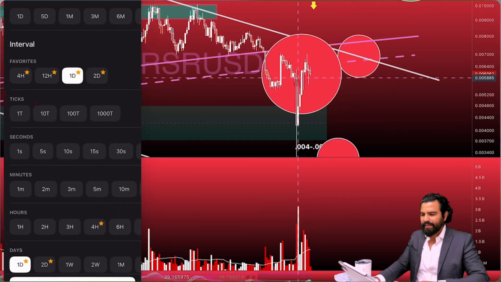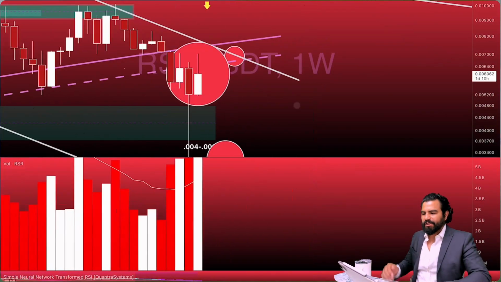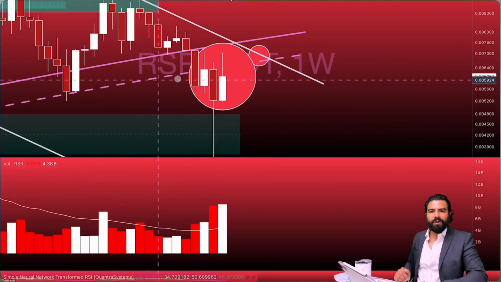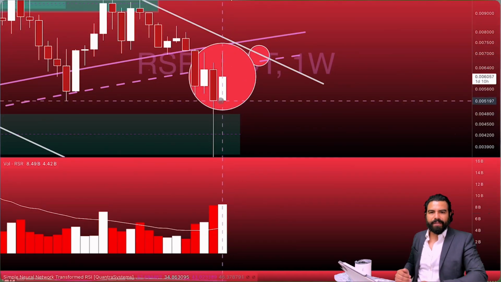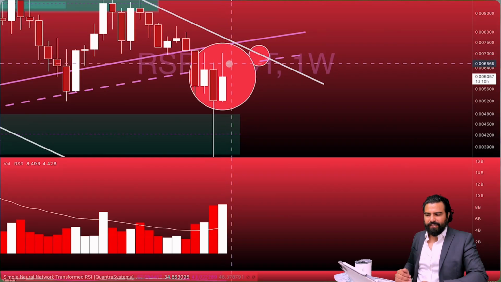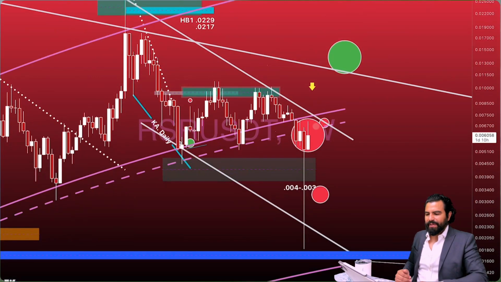For me, since the structure's all over the place, I'd be looking at what's just generally happening on this bar here. And we already got it. I just need this bar to be an up bar of any kind. So if it closes just like that, that's still going to fulfill my requirement. So I really don't think it's going to be tomorrow that it's going to crash. But yeah, something, in my opinion, it's already forming.